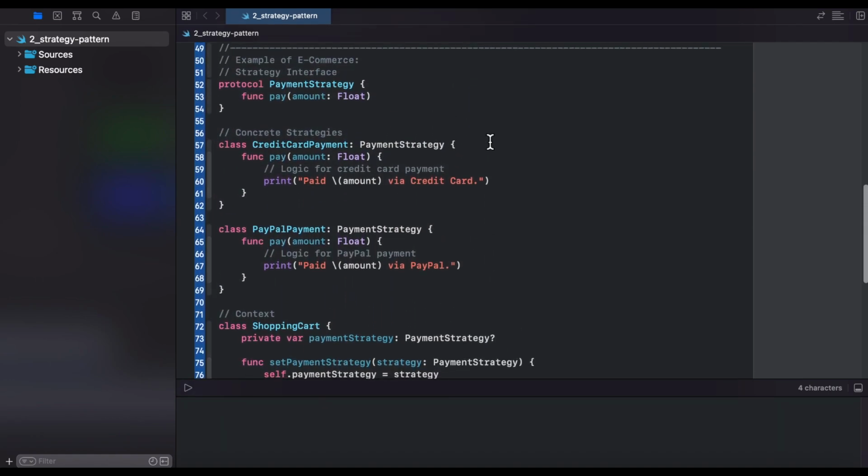So this is a very basic, simple example, but you can opt for this pattern to implement more complex structures where there could be multiple dynamic conditions, and on the basis of that, you need to select a particular algorithm. So now you understand the coding implementation also. I hope this will help you understand this design pattern in a better way.